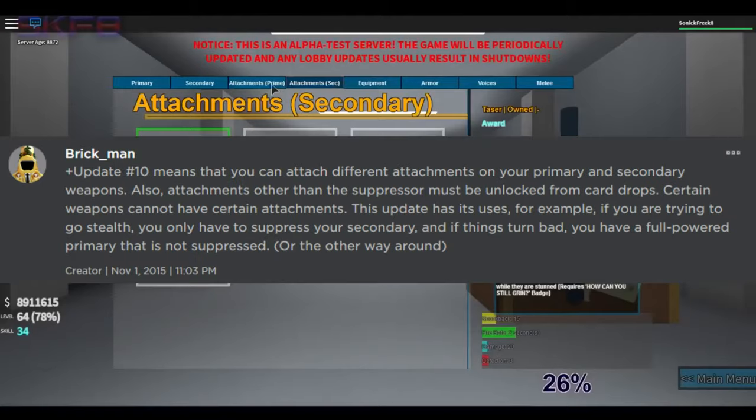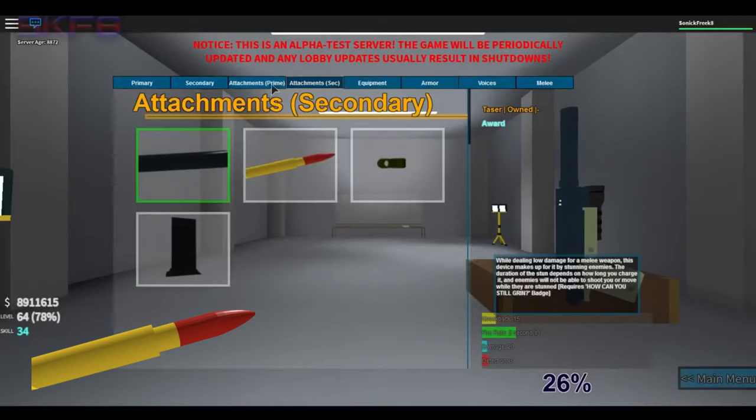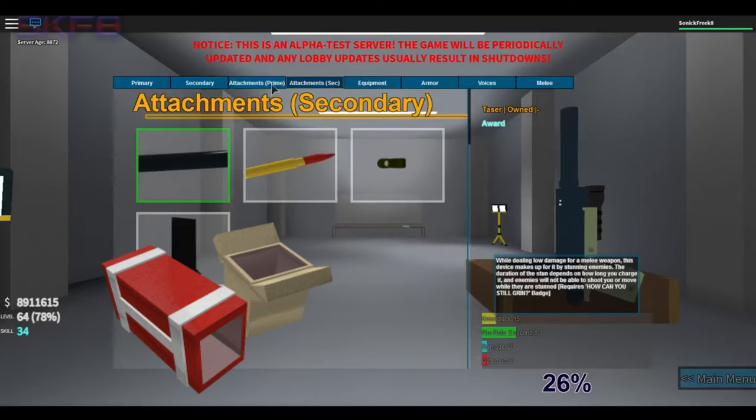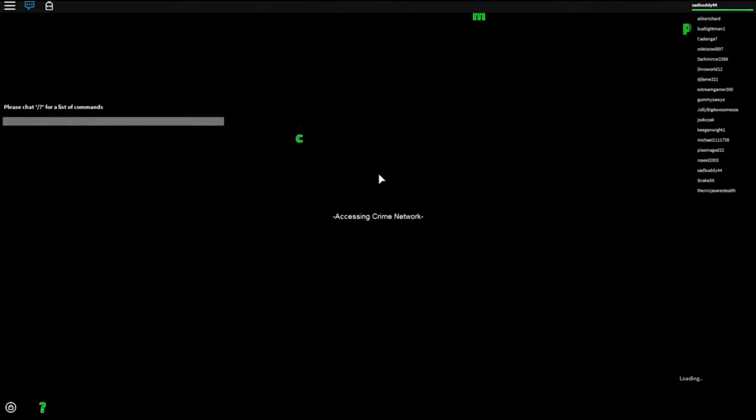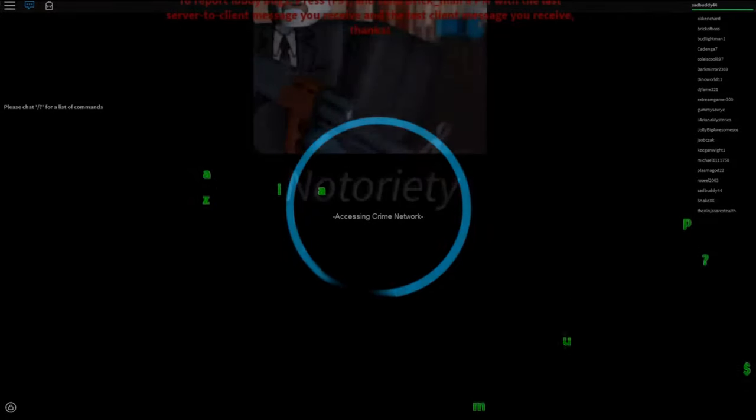In update 10, you can now attach different attachments to your weapons: extended magazine, FMG rounds, which increase your damage, slug rounds, which let you completely ignore shields, and the flashlight. The intro got changed from this to this iconic one.